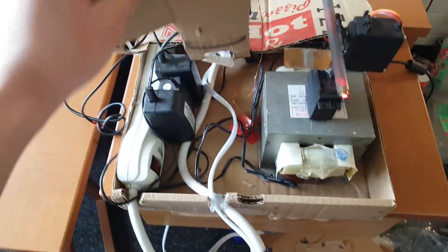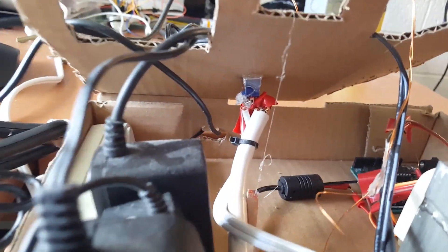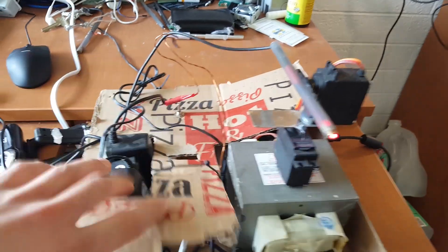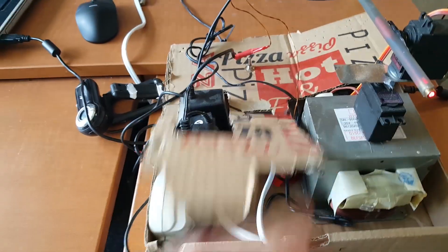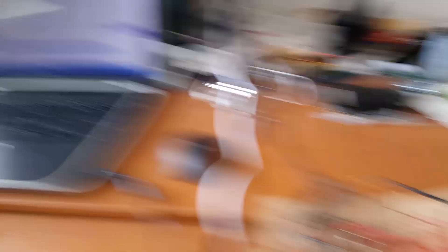This just plugs into the power outlet over there, goes in here, goes in here, goes in here — to this switch with the best possible wiring. That switch in turn powers this power strip, which powers this servo, this servo, the laser, and yeah that's it. This is just a transformer I pulled out of a microwave — it does nothing, it's just one of the heaviest things I could find in my room. The camera just plugs into my computer over there. The microcontroller doesn't do any facial recognition processing — it actually just serves as a bridge between my computer and the servos.